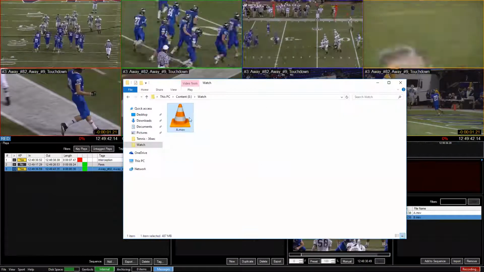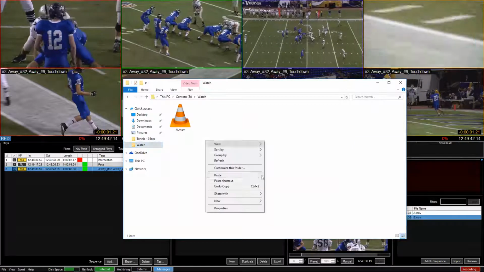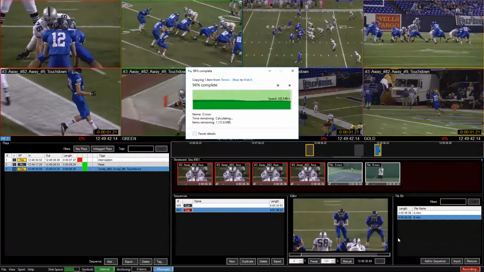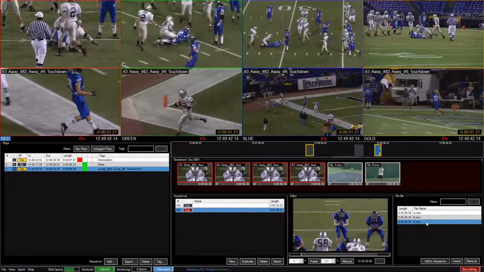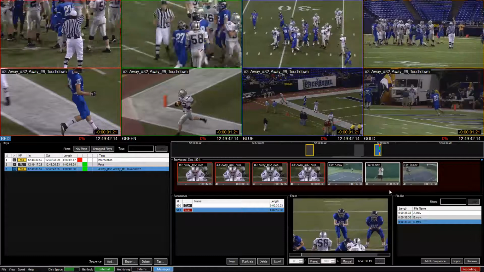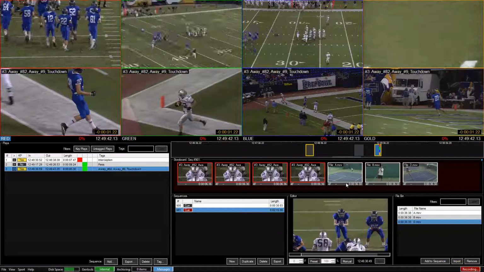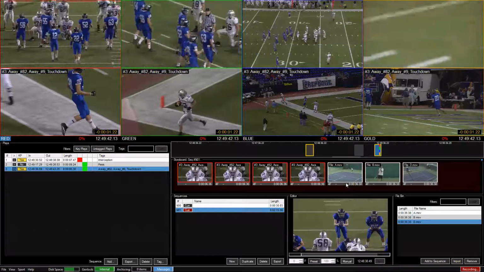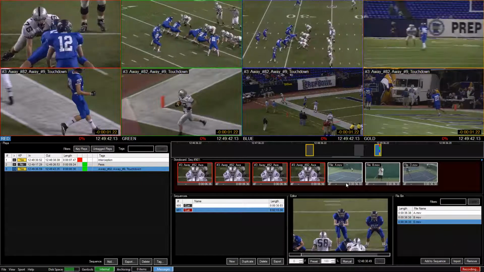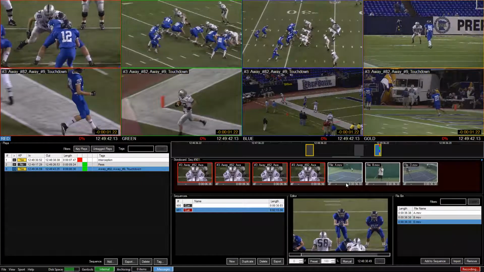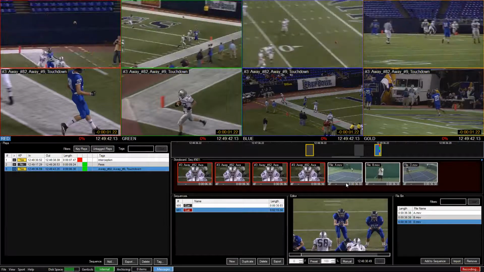For example, with the watch folder functionality, if I grab another file here, I'll just copy this and paste it into my watch folder as an example. We'll wait, it just takes a few seconds. Zplay validated it, and now it automatically got selected there. So now I can just hit F and drop that right into the sequence with one click as well. So that's the example where I have multiple people: one person exports a clip off of their Zplay machine, it pops up in the other Zplay machine automatically, and I can hit one key and bring it into my sequence, and it's ready to go. That makes that scenario of having multiple Zplay machines working together to produce a game much more powerful.